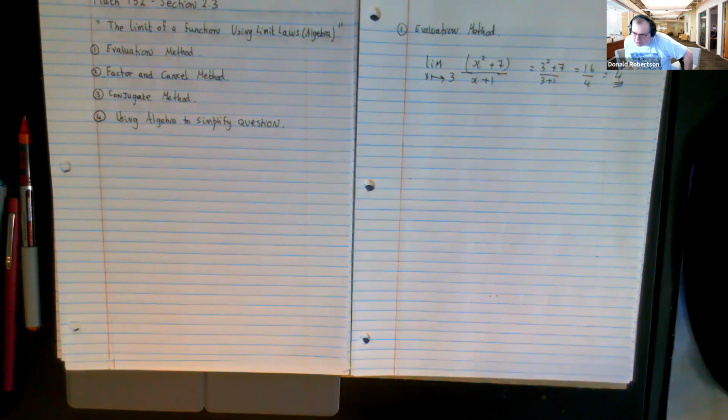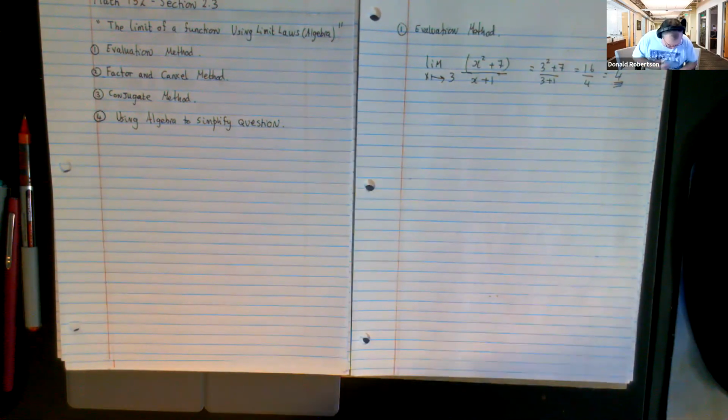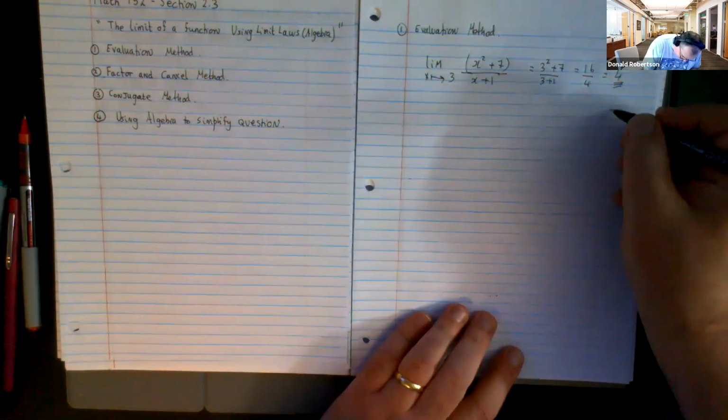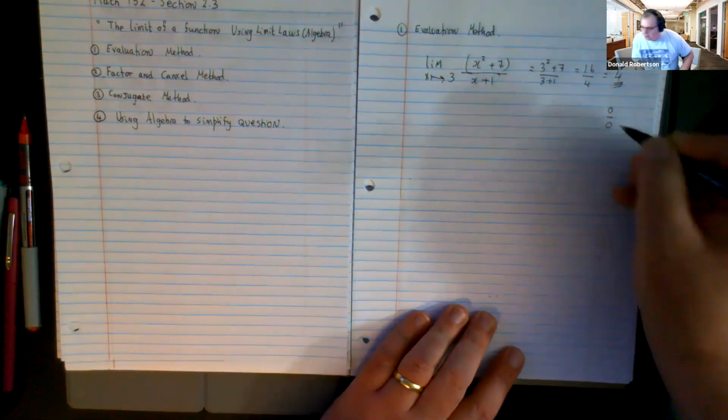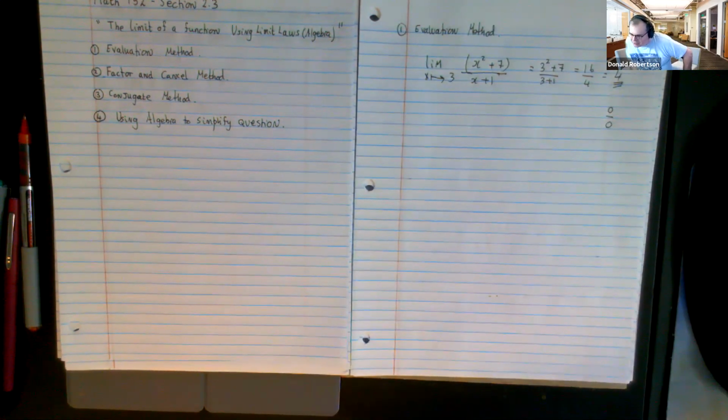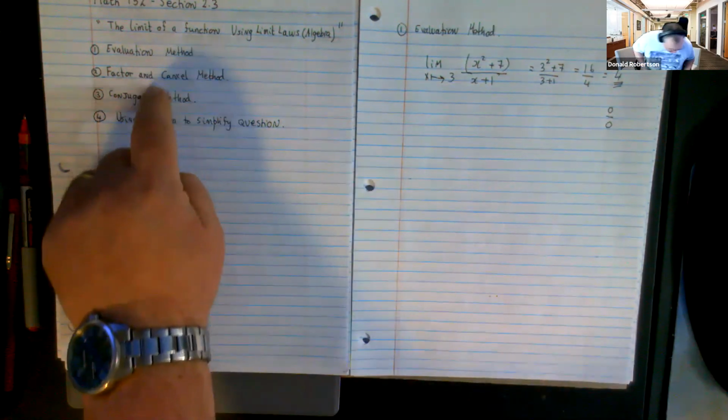It's almost like I'm not really doing anything clever, which I'm not. I mean, if you want to find the limit of a function, if you can get the answer, shouldn't that be the limit? That's essentially what the law is saying. And you should check it. So what's going to happen then is that you're going to try and evaluate it, and the dreaded 0 over 0 is going to happen. Remember the indeterminate form problem that keeps coming back and biting us, right? So you try it and it doesn't work. So you then have to move on to one of these three techniques.